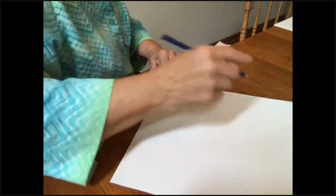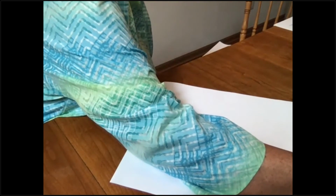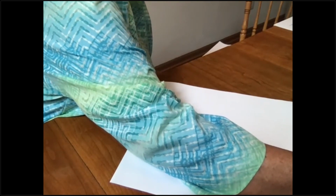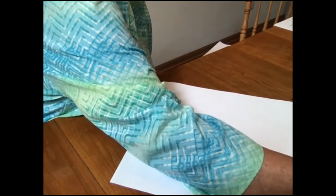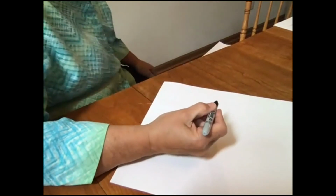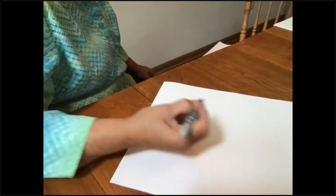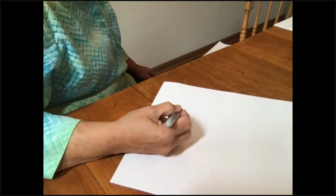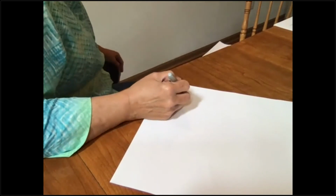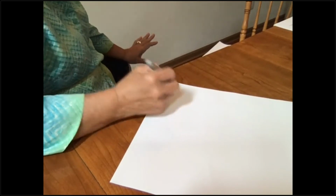Then the first thing that we do, you can't quite see it, but in the upper right-hand corner, we put the name and the date, and switch to a permanent marker. Anything we drew with was anything that could resist anything wet if we went back into the picture. So I invite you to set up your paper.